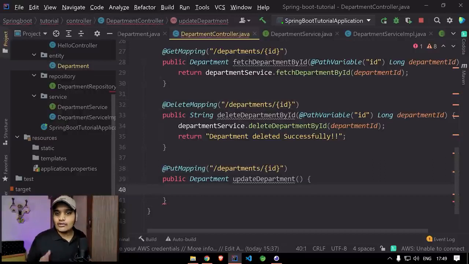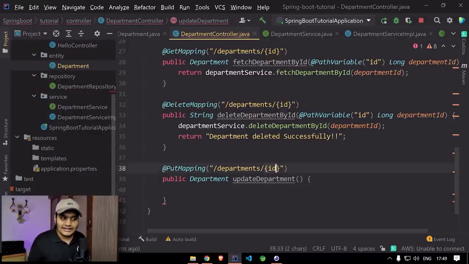Okay, now here we have to add two things. We need to take the path variable also, that is ID over here, plus we need to take the request body as well. So whatever the ID that we get for that particular record, if it's present in the database, we have to update it with the new values that we have. So let's do that.